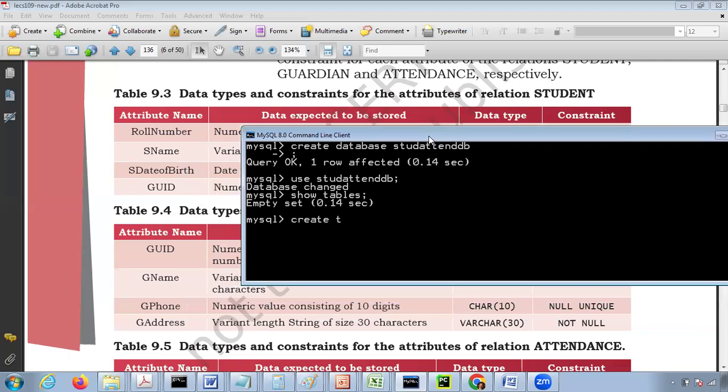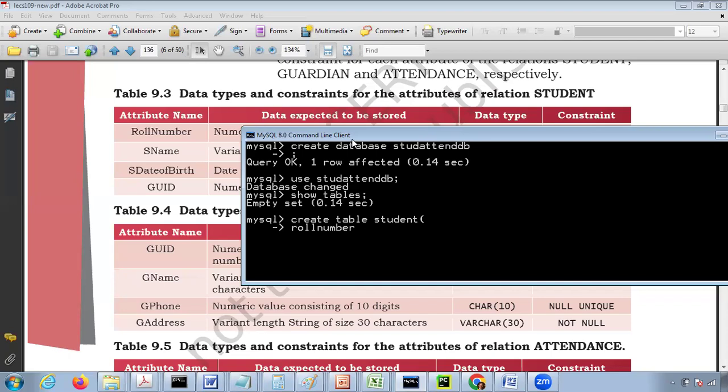Let's do create table student. This is the syntax: create table are the keywords, and student is the table name. You can give any name you want. Then you put the open parenthesis, press enter. Then roll number is the first attribute. Again, the attributes can be entered in any order, it doesn't matter, but let's just follow what is given.